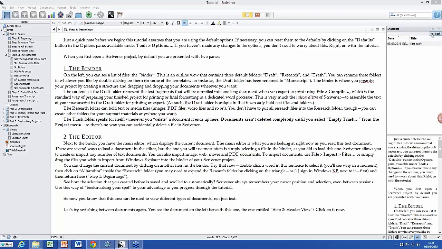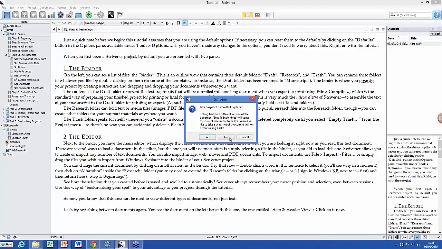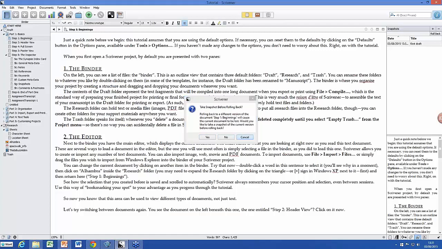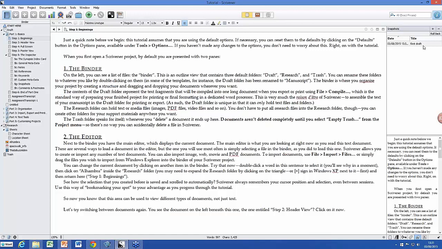You can click on rollback. It'll give you a warning message, and you can decide, I'll cancel it for now, but you can decide whether or not you want to go back to the way it was. And that's it, you've just reverted back. And I think you can have about 5 or maybe 7 different snapshots in one go. So you can call one first draft, second draft, third draft, or whatever, and keep track of it that way. And if you want to get rid of them, you just delete on the top right there, using the little minus sign. I think that's just another safety feature that's really handy.